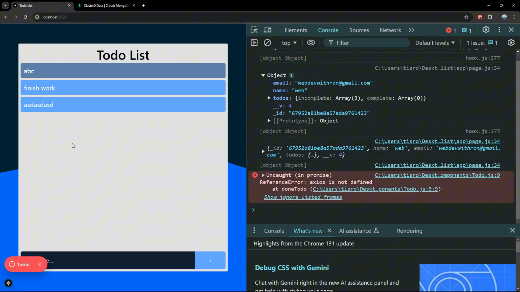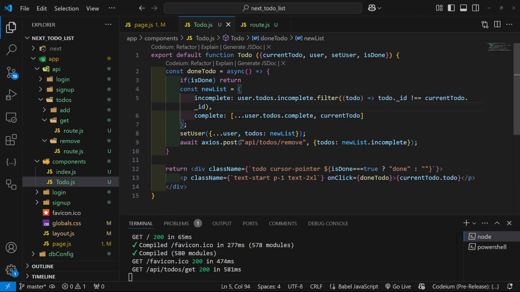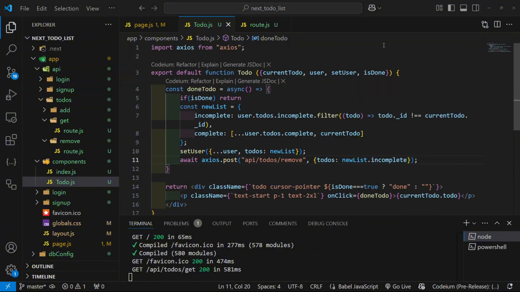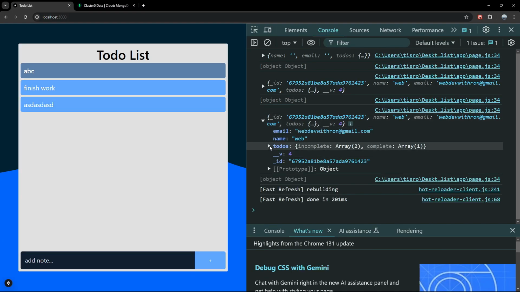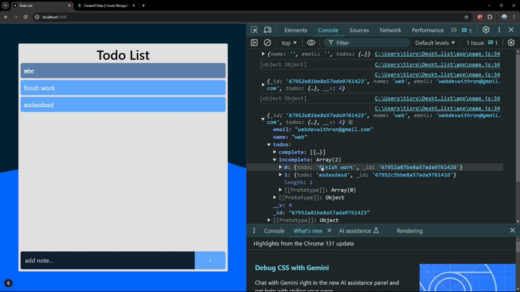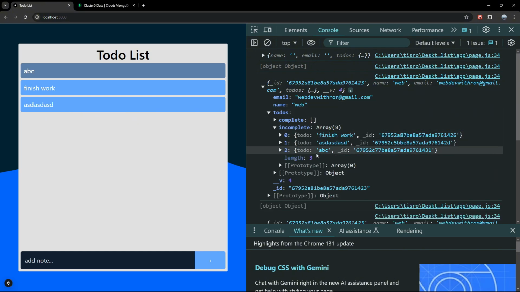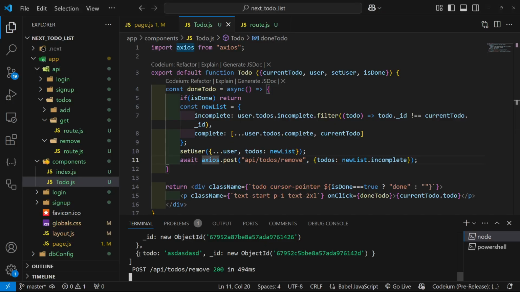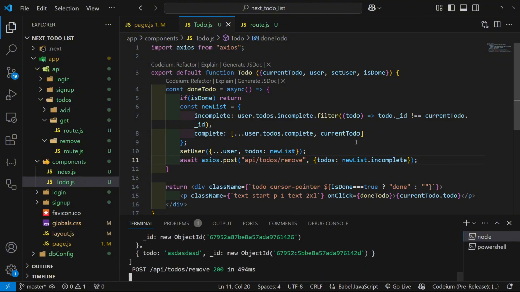But currently we have our finished work and then this gibberish and ABC. If we press on ABC, axios not defined. So of course, very simple error to fix. Let's find axios right over here. Let's import it and do this again. So ABC. And if we take a look here, we can actually see that we only have 2 to-dos in our incomplete, but at the very start we had 3, so that means that it actually did remove it from the database. But we can take a look in VS Code too, and we have our first to-do and our second to-do, so instead of 3 that we originally had.